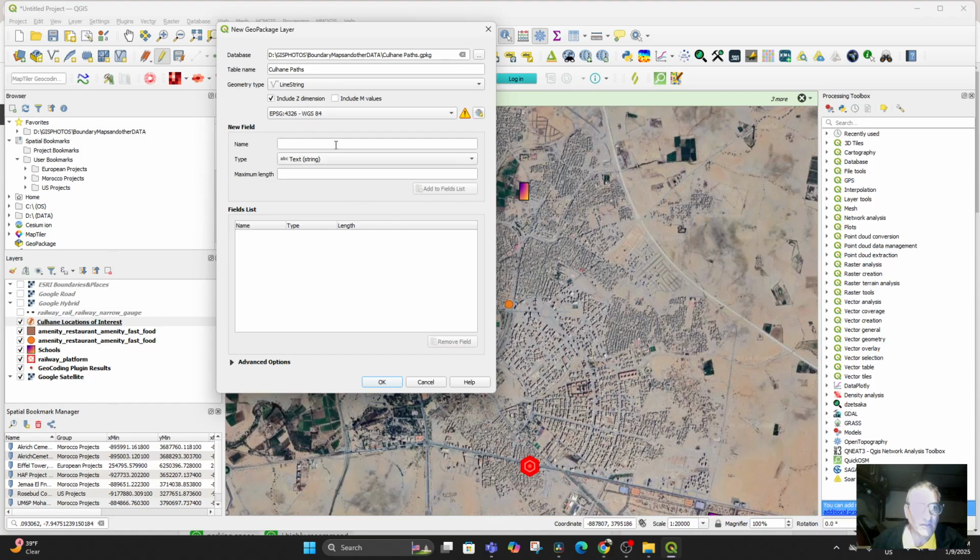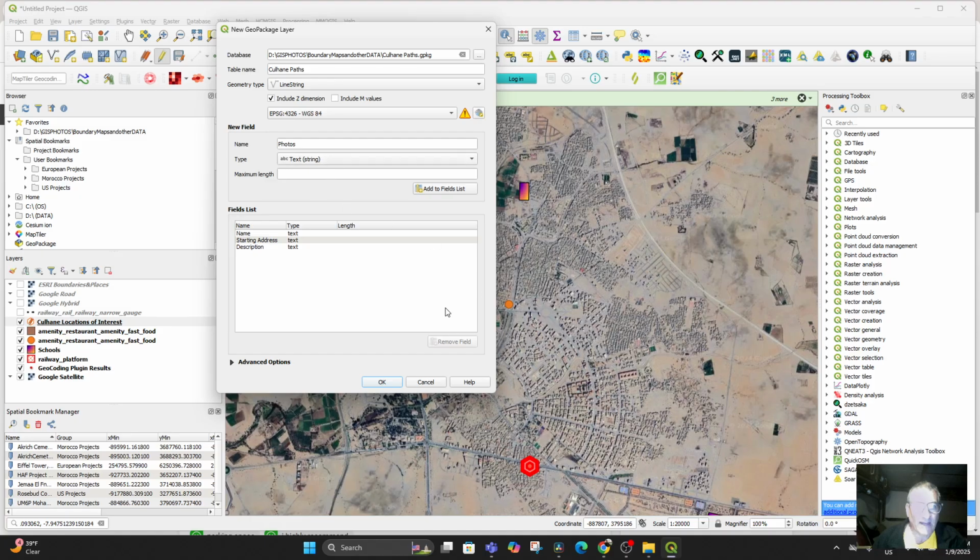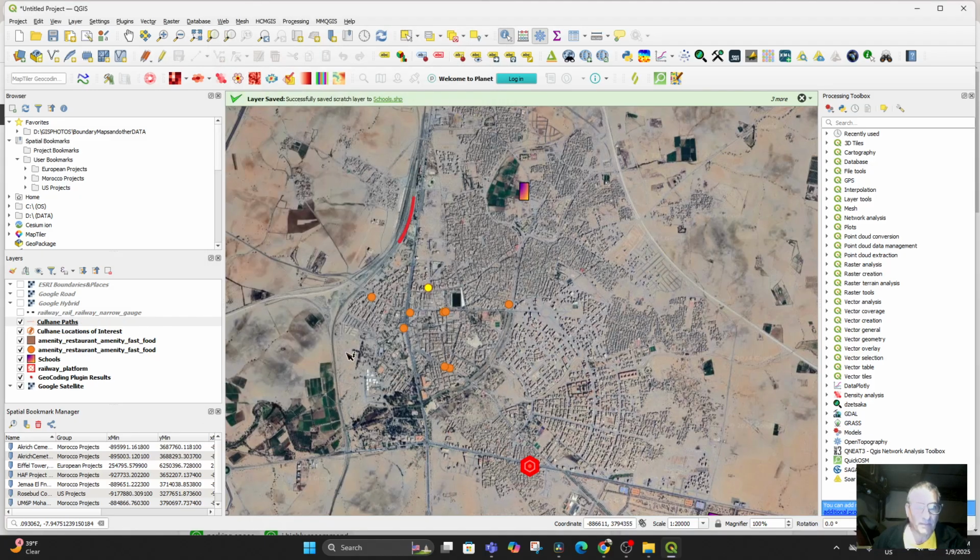Try to include the z-dimension if there is one. It should have a field name of the place. It should have, I don't know, starting address maybe. What could we put in there? It should have a description. So we can put that, and we can later add other information about the path, for example photos. We'll put that in and figure that out later on. So we've set up a bit of a table there.